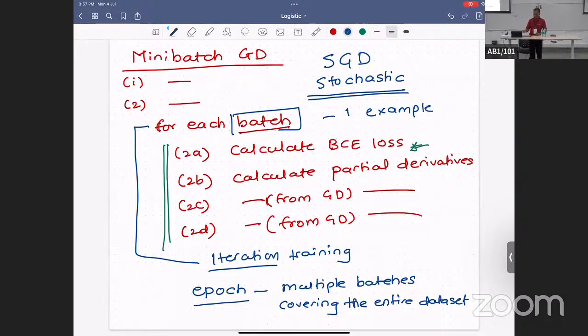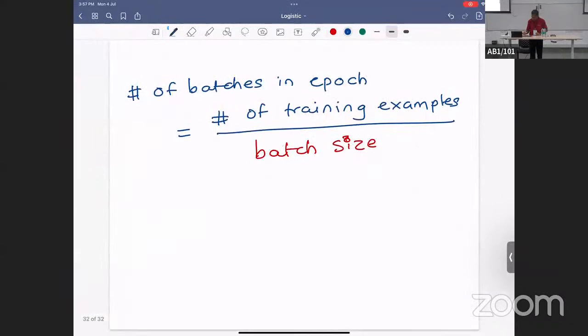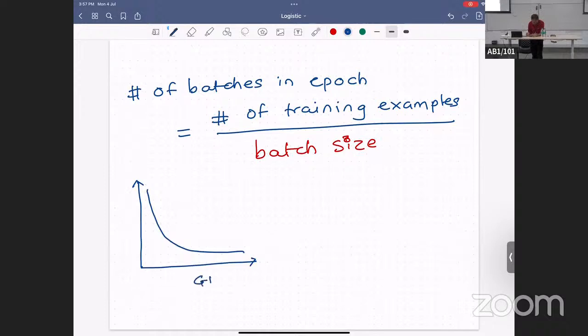But obviously, because we are taking a single example, the gradient is sometimes erratic. In the morning, we were looking at the learning curve, correct? The learning curve was very smooth, like this, and at that time we were running GD.